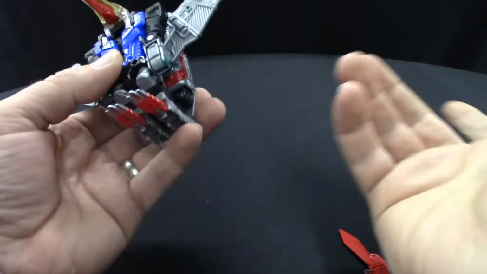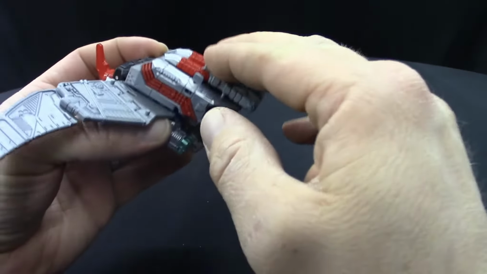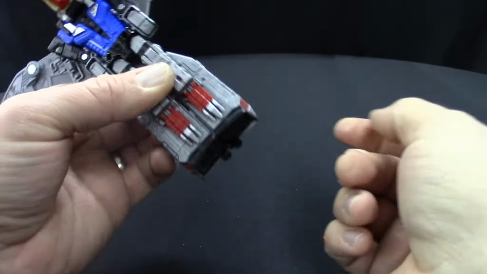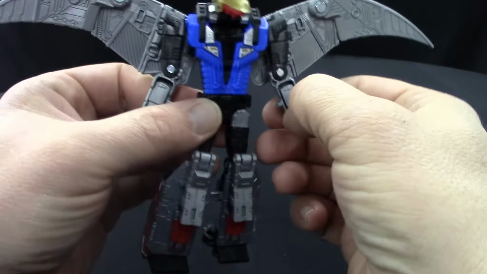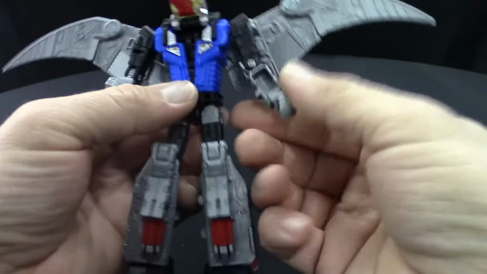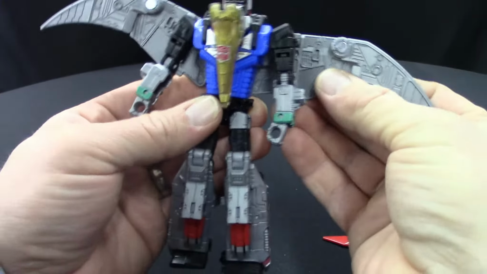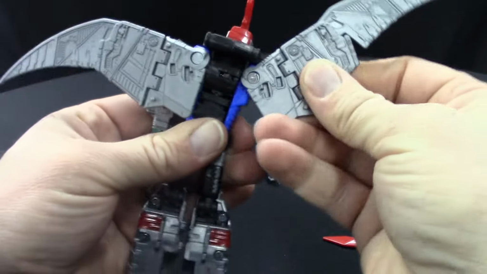Moving on to transformation. I mean, super simple, 11 steps. Take the legs, move them forward. Take these legs, pull them out and down. Take his feet, pull them out, spread the legs. Right here, you can pull his arms out, get his hands folded out, give a twist at the upper arm, and then you just move the pterodactyl face down. And as for the wings, you can straighten them out if you want. On the back here, as you can see, they go up and down.